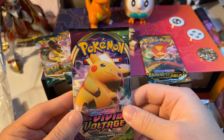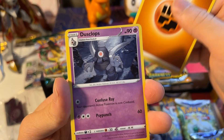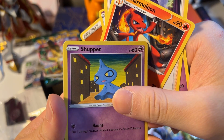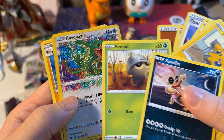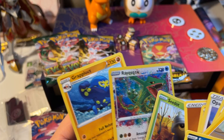Let's start with Viva Voltage — maybe you get one of the rainbow Pikachus. This is a code card. Energy, Dustcloth, Opal, Carmeleon, Feraligatr, Chotec, Sandile. Oh my God, I got an amazing rare Rayquaza in this one — are you kidding me? I'm missing this card, I don't have this card. Oh my God dude, I'm missing this — this is awesome. There's only like one pack of it.